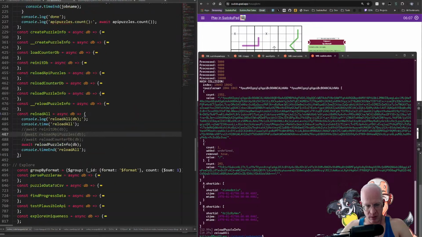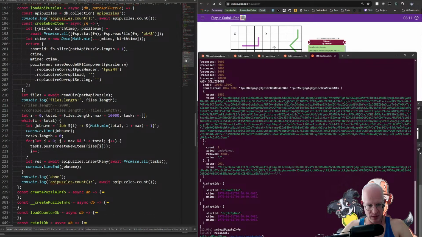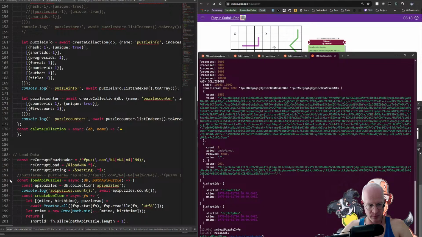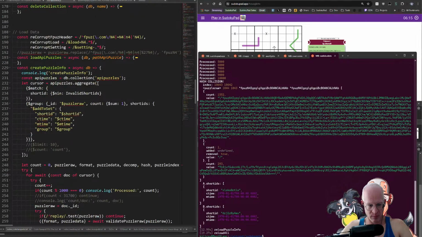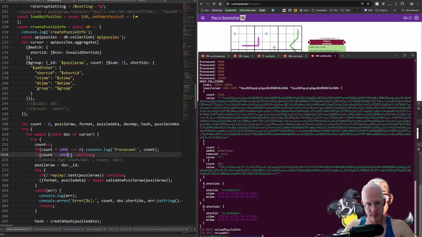Yesterday I added something to skip a bunch, right? Somewhere in here. If count is smaller than 10,600, continue.